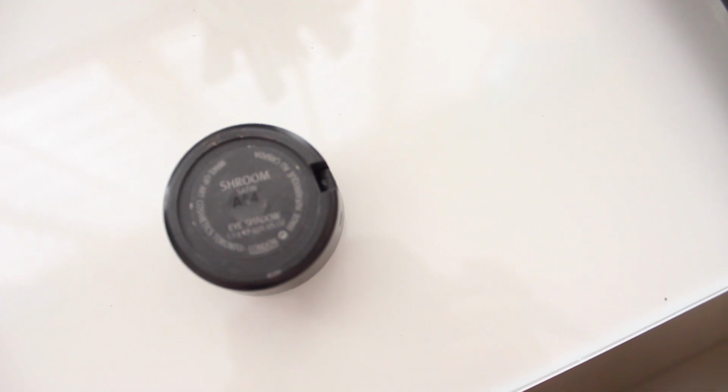And then I'm taking MAC's Shroom Eyeshadow, and I really like this color. And I'm just applying that with a pencil brush on my lid. And I'm also bringing that on my inner corner to brighten it up and just make me look more awake. I really like this color. I think it's a very subtle, pretty, beautiful color.